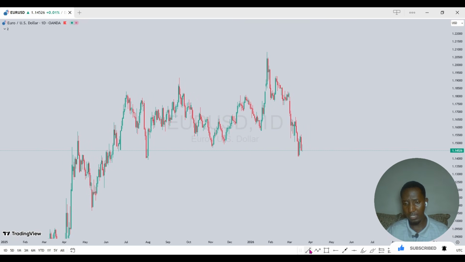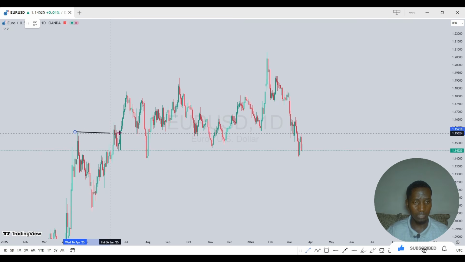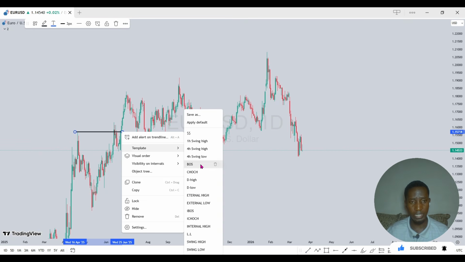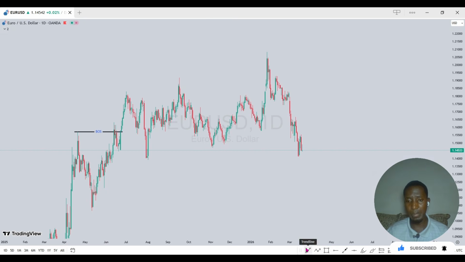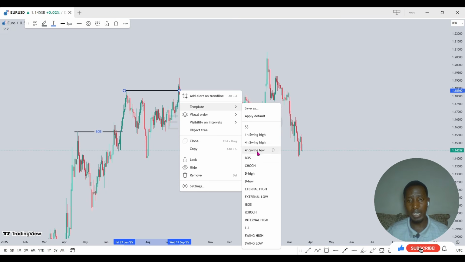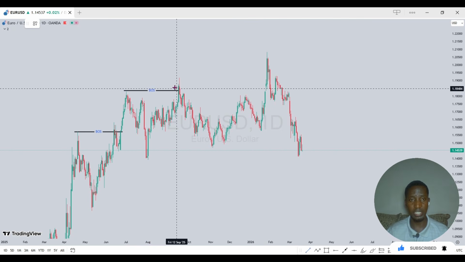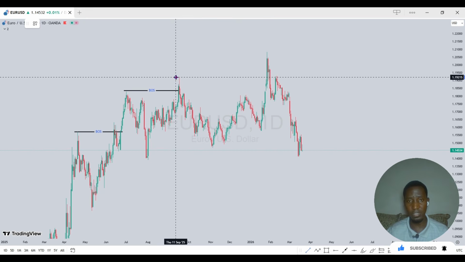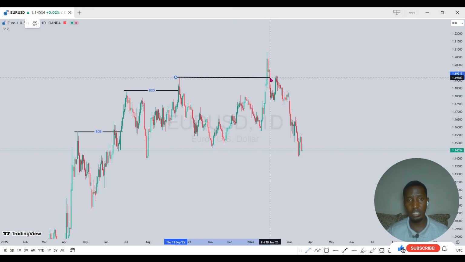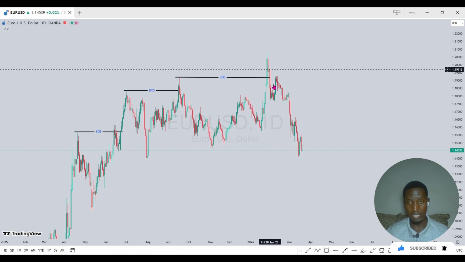I can see above here there's a breakout structure. Let's mark it together. And again there's another breakout structure somewhere here. As you can remember, we are on the higher time frame, which is the daily bias. Again, there's another breakout structure, as you can see, my dear friends. So what the market did here was break this structure, and then it started moving down.